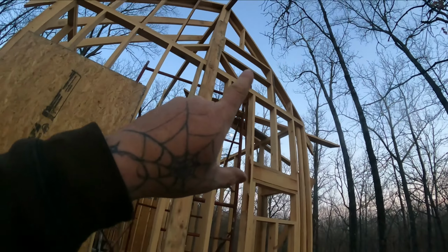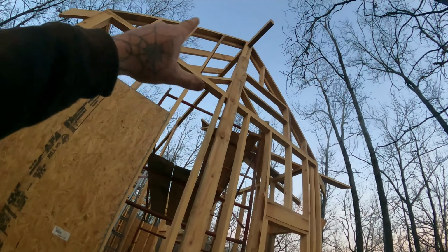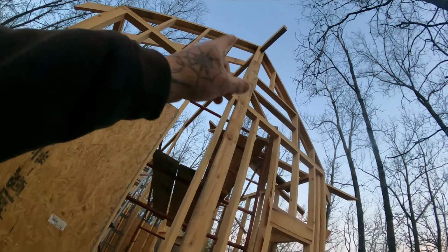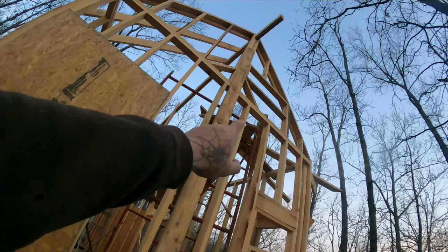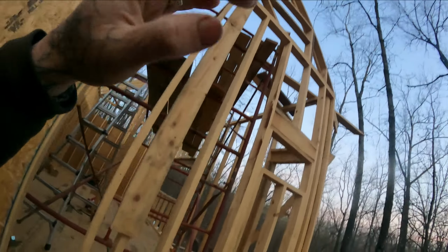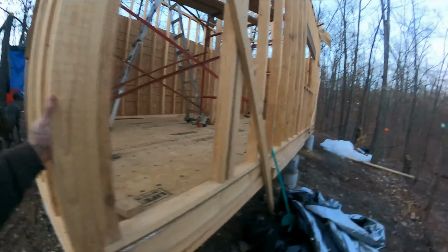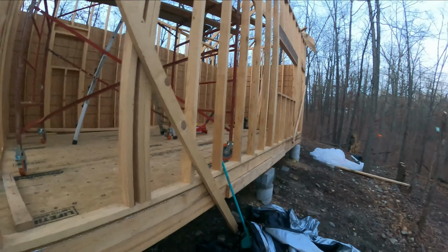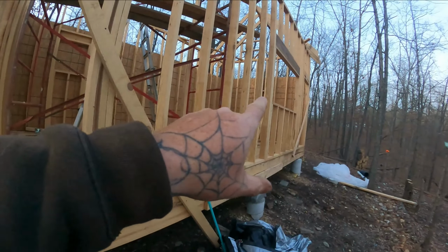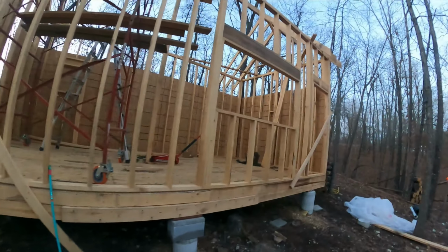I got this gable end done earlier this morning, and then I haven't done hardly any more rafters. Tomorrow I've got a couple to cut and everything else, but tomorrow I'm going to finish my rafters up for sure. And then work on the OSB as far as putting it back together. I've got that wall put in too, and that one's good. I didn't have any issues with it.